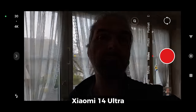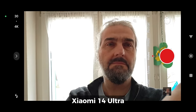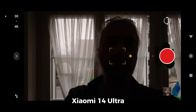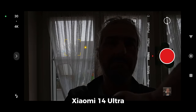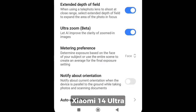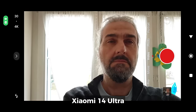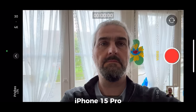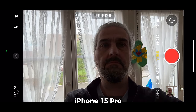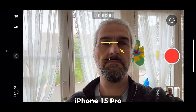Either that, or it's just not implementing any kind of dynamic tone mapping, as the iPhone does. Also, the 14 Ultra's exposure doesn't really work correctly. When I tap on my face, it should set exposure for my face, but instead it exposes the background — and it does this wherever you tap. I've tried changing the settings, whether it's face or the whole frame that it sets exposure for; it doesn't make any difference. But compare that to the iPhone: when I tap on my face, it sets the correct exposure for my face, as it should. Tap on the background, it sets exposure for the background.